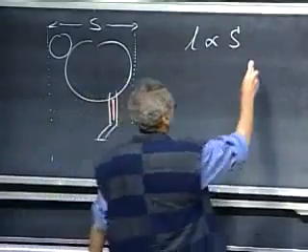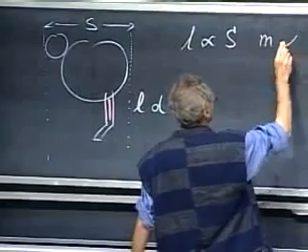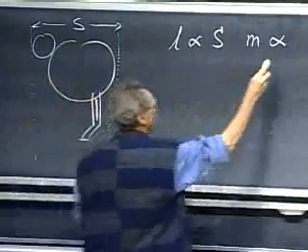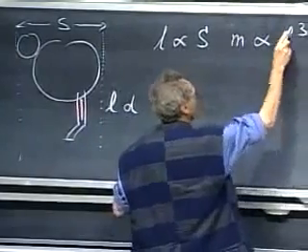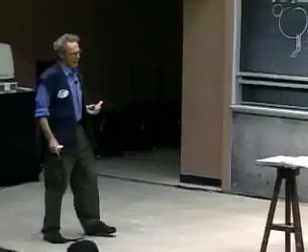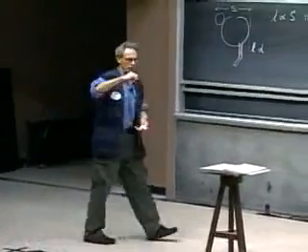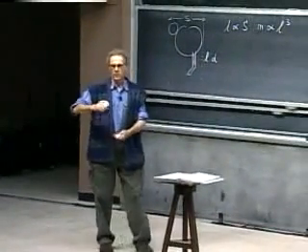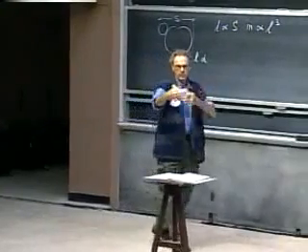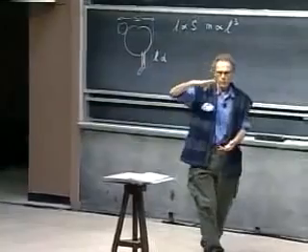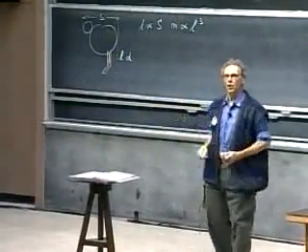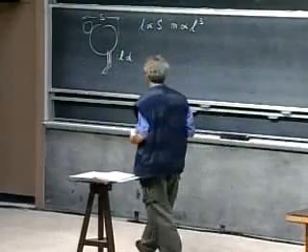Since the mass of the animal must be proportional to its size to the power 3, it will also be proportional to the length of the femur to the power 3. And then came in this key argument, namely, you don't want the bones to be crushed, which is called yielding in physics. If I take a block of concrete and I put too much pressure on it, it starts to crumble. And that's what Galilei may have had in mind.